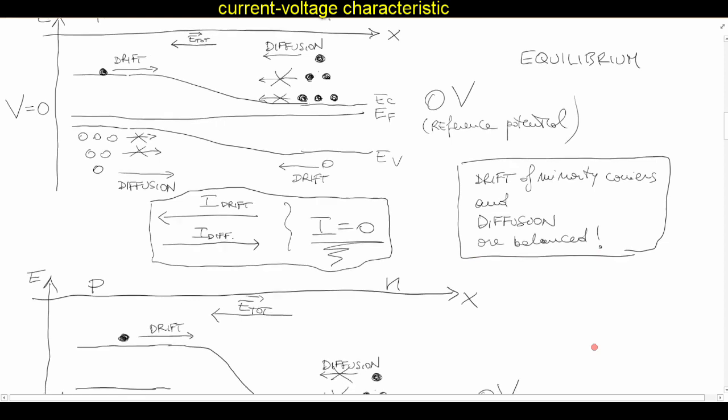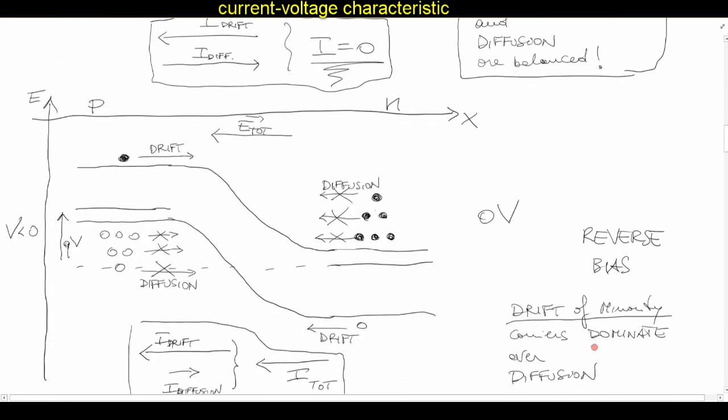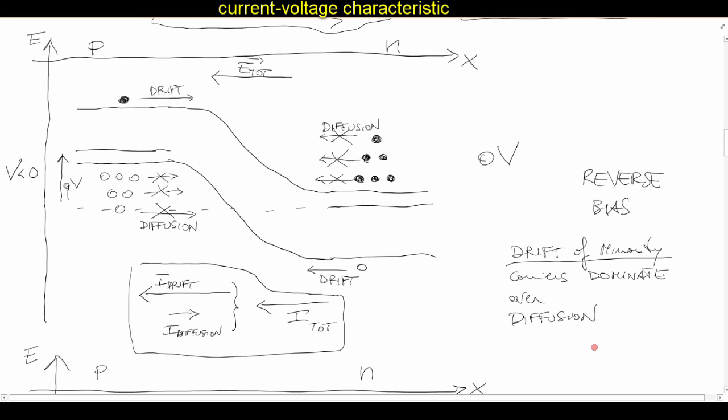Second situation. So this was equilibrium. Let's see now reverse bias. So what we are thinking is reference potential here, negative bias applied here. This means, according to what we said previously, we take this side of the band diagram and move it up by QV. And I've drawn, you see, the Fermi level. This is the line representing the Fermi level brought from that side. So this shift is QV and goes up because V is negative. Negative, negative, positive shift.